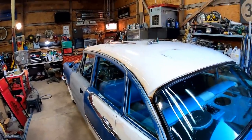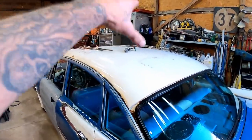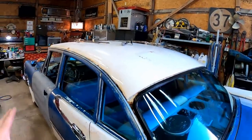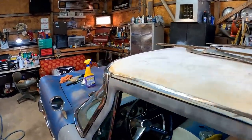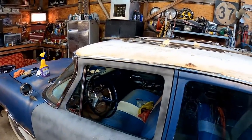You're dealing with a car that's the size of a Walmart. If you could break it up into sections, especially dealing with something like that, get that knocked out, get it out of the way, and then move on to something else. Oh man, it would make it so much easier. Climbing around on a car this big, trying to paint it all as one piece, nightmare, total nightmare. So maybe we'll do some stuff like that.